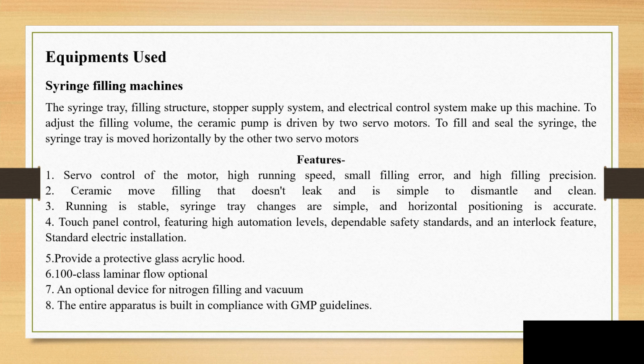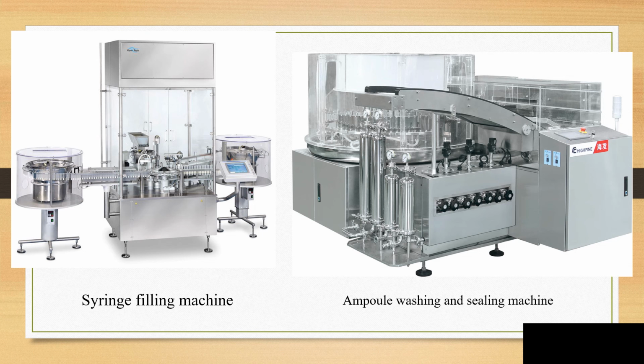First, we come on to syringe filling machines. In the case of syringe filling machines, as you can see, there is a conveyor belt, and then we have the different fillers present over here, in which the different syringes are fitted. Here the syringes are attached. The solution is coming in. The conveyor belt is moving in the right direction, which results in filling of the different syringes.